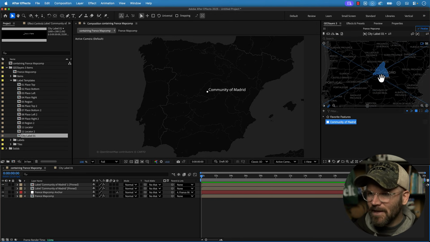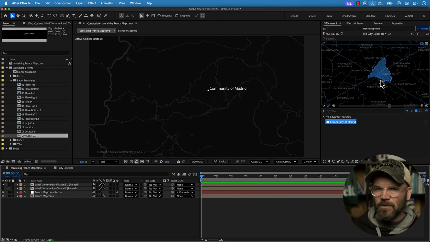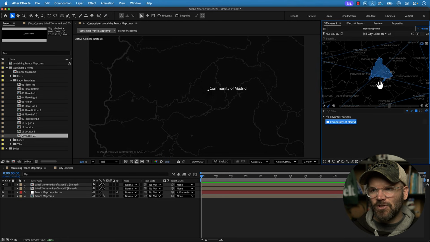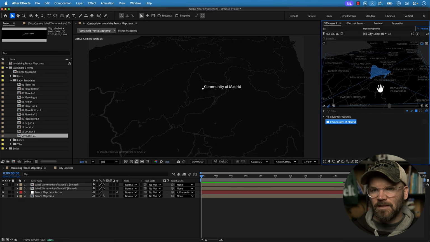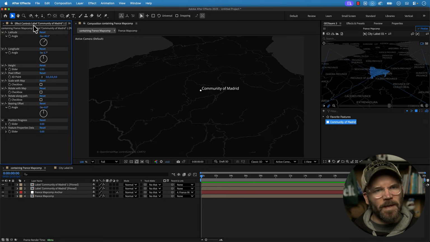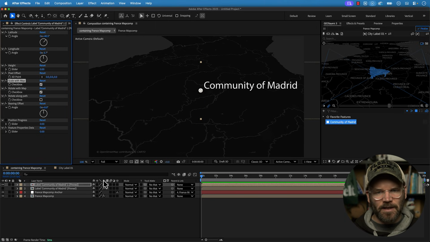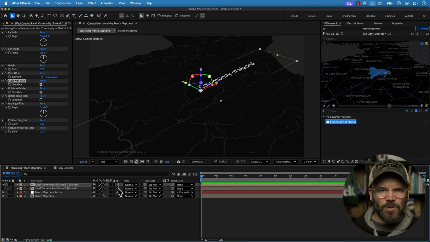But now if I zoom in, you'll see that the label is not zooming or scaling with the map. It's staying the same size. If I change the pitch and bearing, it's not moving in 3D space. However, if I go over to the Effect Controls panel, I have Scale with Map, Rotate with Map, Rotate along paths. So if I start to toggle these, and I actually have to turn on 3D. So I had to manually do that.